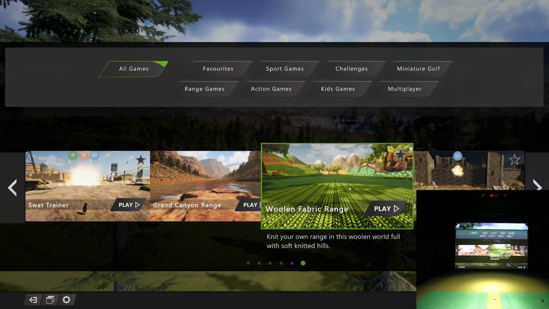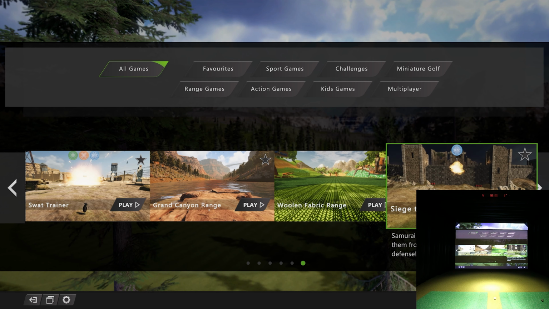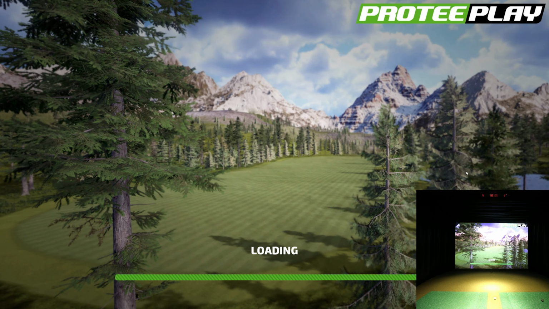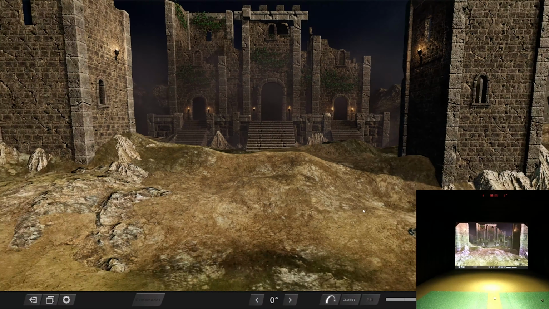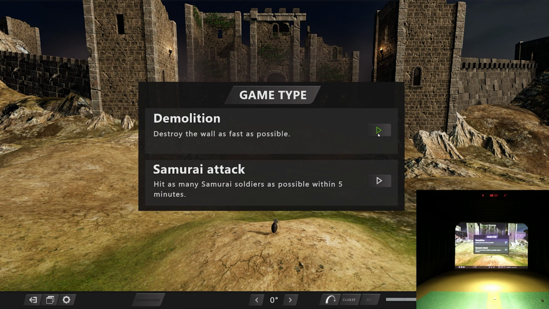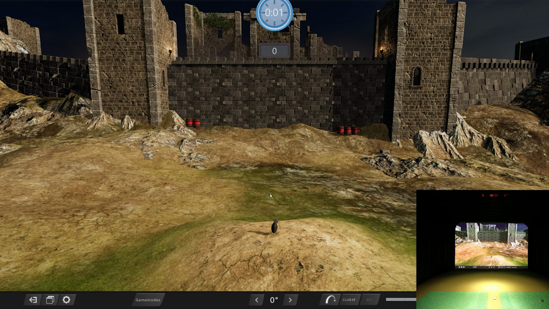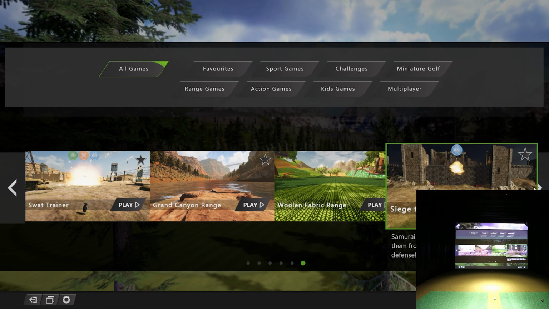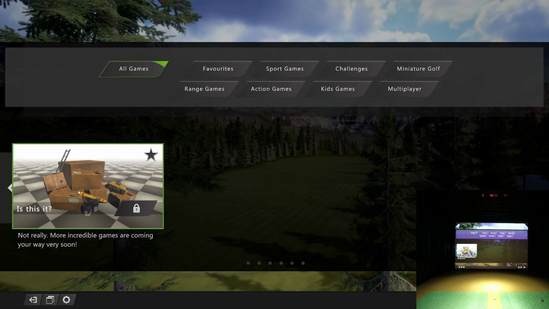A little kids range called the fabric range there. Siege the Wall, another game. You basically are going to be hitting the bombs at the wall and based on your shot, blowing up the sections of the wall. But once again, check out the graphics. 4K graphics, really cool. Something totally different for the kids to be hitting balls at, and that's what matters. That's what really matters. And then it says, is this it? Not really. More incredible games are coming your way soon.